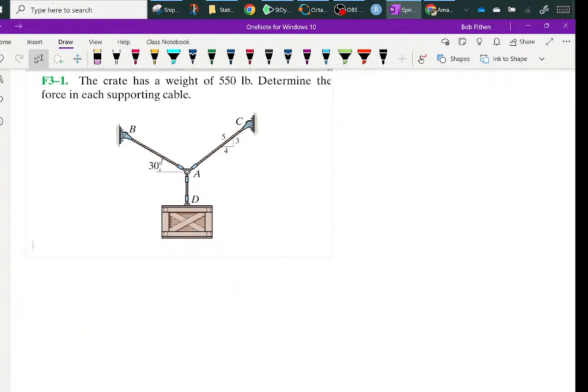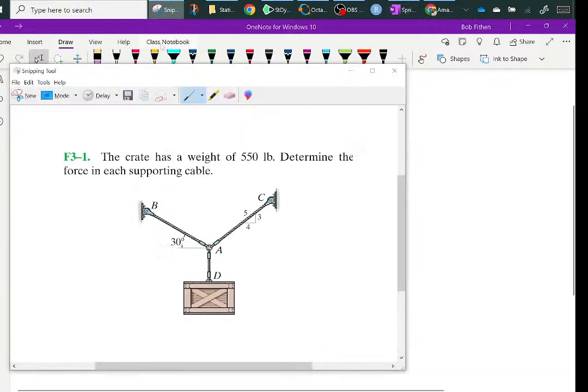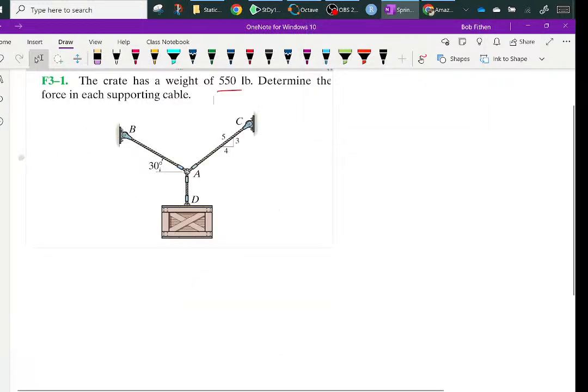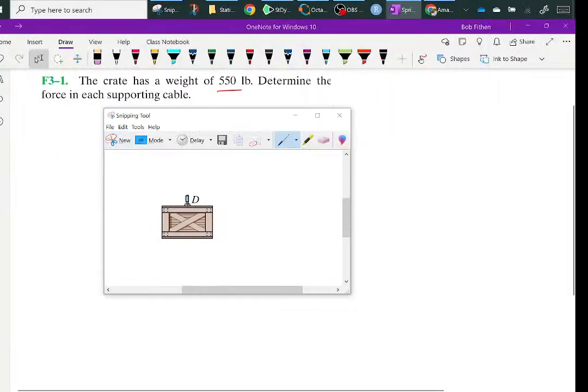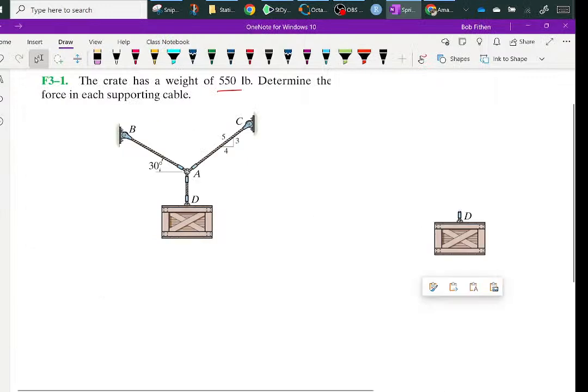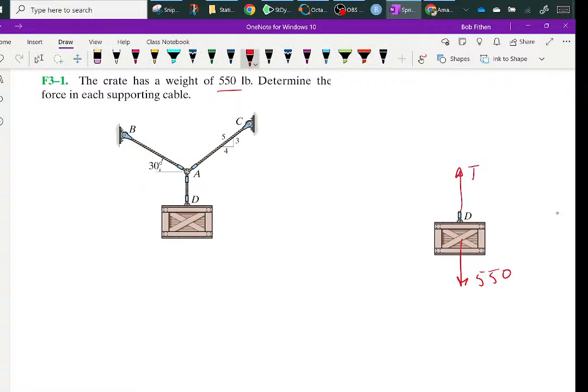So here we go. We got this. Okay, he says this is 500 pounds. Okay, so yeah, I guess I could break this off. I mean, here, I'll just become like what he is for a short period. Okay, so he tells us that's 550. So I'm pretty much sure that the tension in this rope is going to be 550.